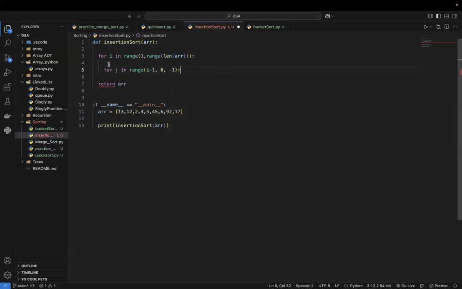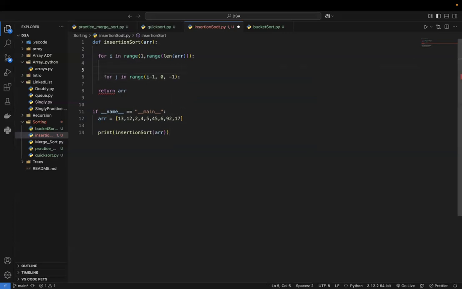You know what I'm going to do? I'm actually going to do a while loop because I need to compare too. So that's j is i minus 1.